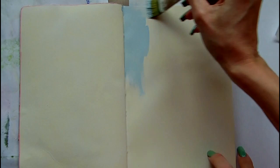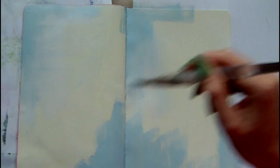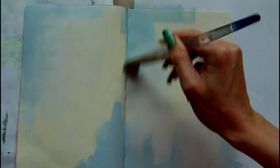I've just had the page already and begin by creating the background using three shades of Paper Artsy Fresco Finish paint. The colours I'm using are chalk, ice blue and wisteria.